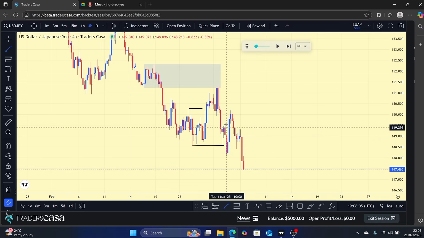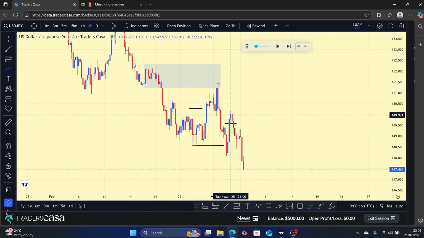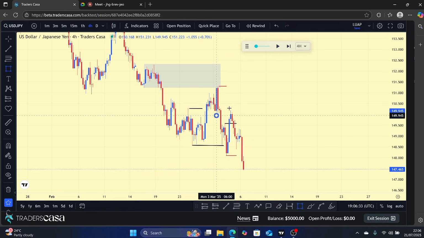And then you can see this is a minor inducement, exactly right there. This one here will now be our trading range high. So if that's our trading range high, this one here is of course our trading range low after the minor inducement is taken out. You can see the minor inducement here is taken out. And after the taking out of the minor inducement, we need to mark the extreme order flow.